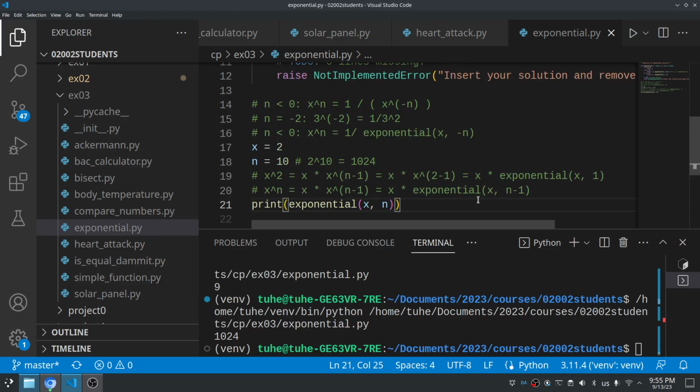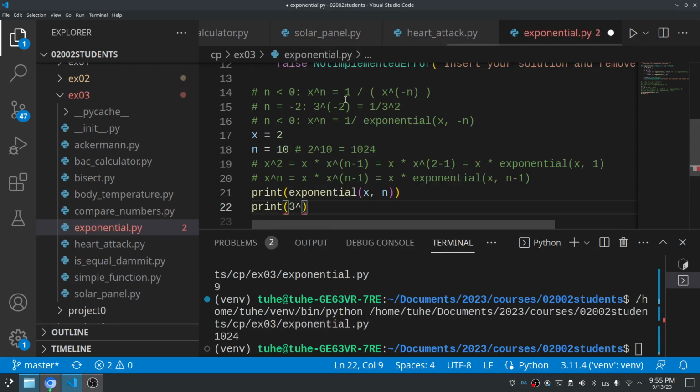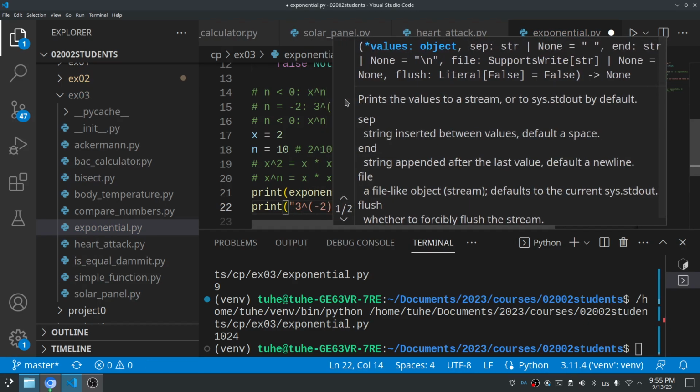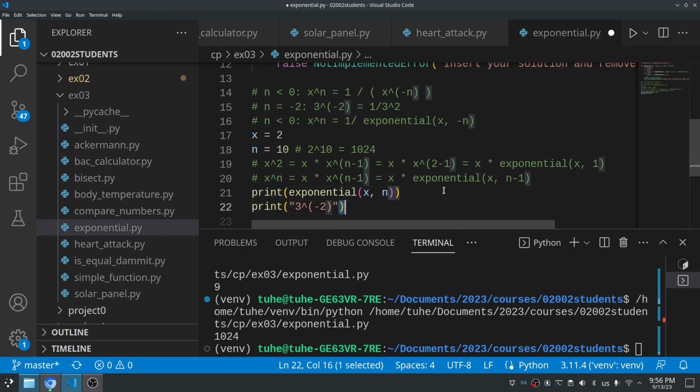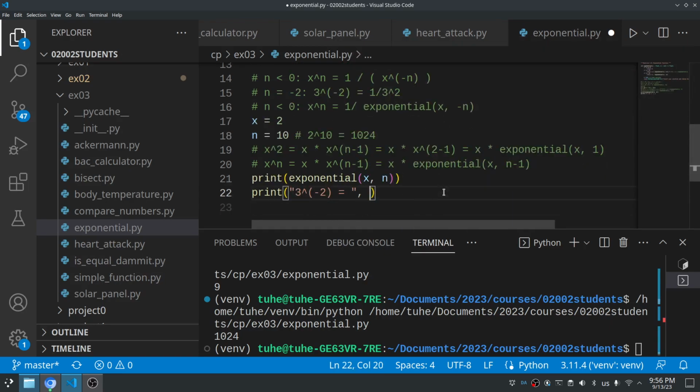Let's do an example. So it's a little hard to compute the inverse of numbers in our head. So maybe we can do it like this. So we can for instance do, let's say 3 raised to the power of -2. So what is that equal to? Well, in Python we can, I don't know, it does this mouse over thing, it's really annoying. It's equal to 1 divided by 9, right? 1 divided by 3 times 3.